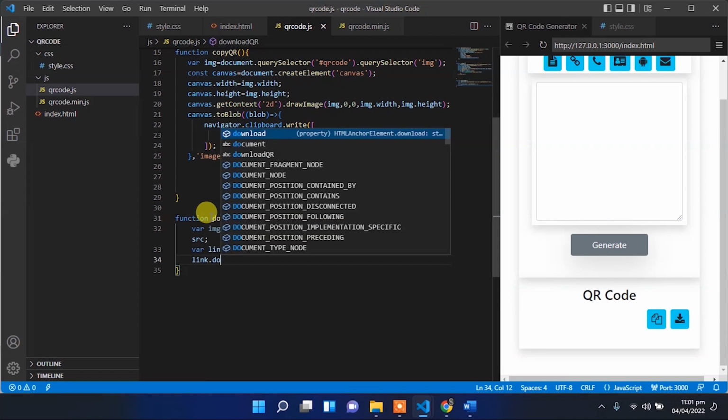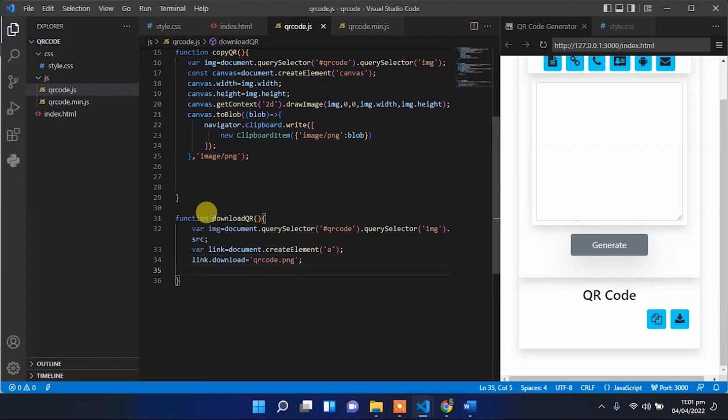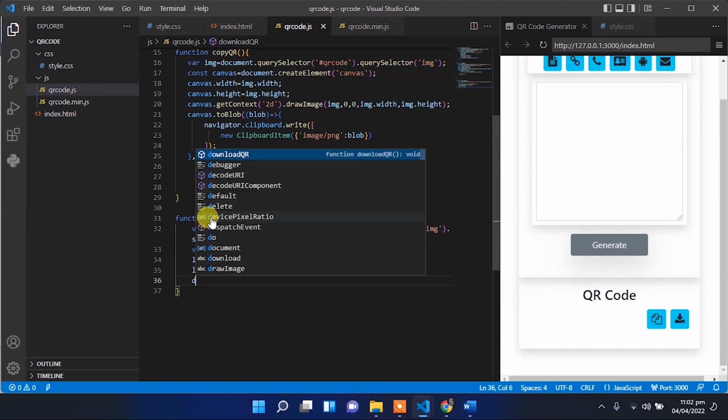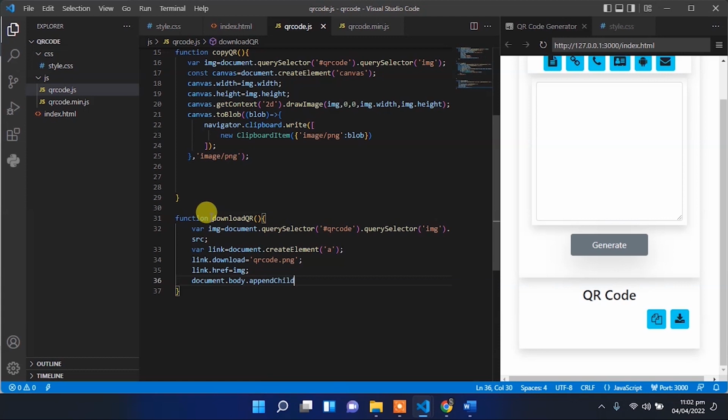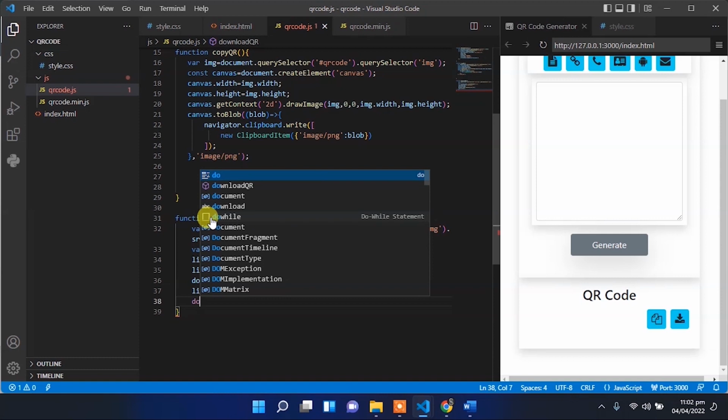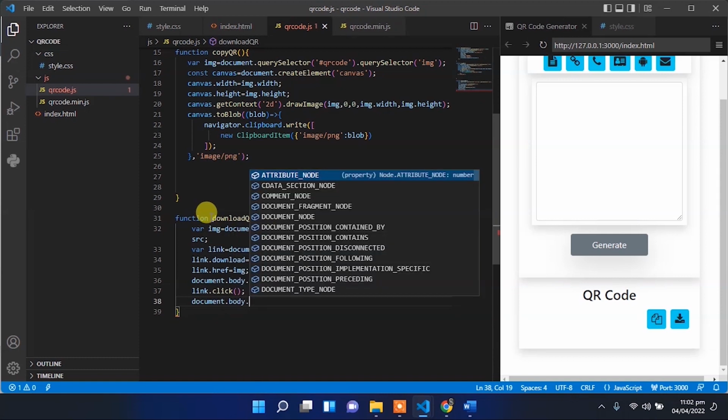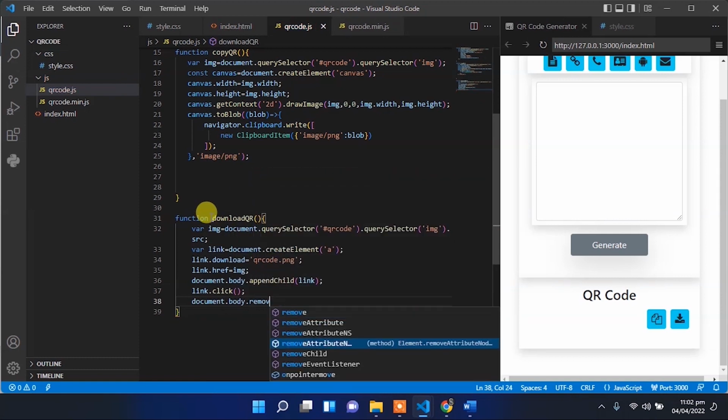Set the download image name. Provide the source of that image to the newly created link element. document.body append child and pass that element, and link.click, and after the download we have to remove that element also. So let's delete that element.